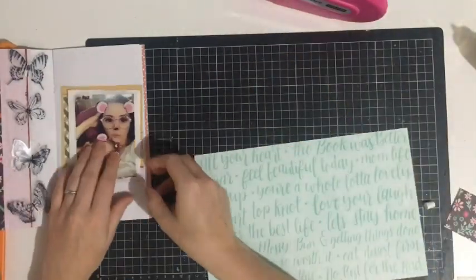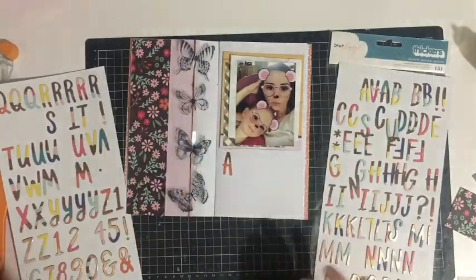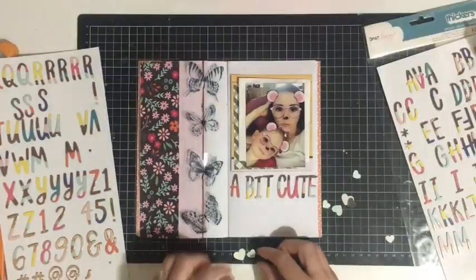So that's a big thing for me. I'm used to 12 by 12. I'm used to a lot of space on my layouts. To go to something small like this is quite hard. So anyway, there we go.